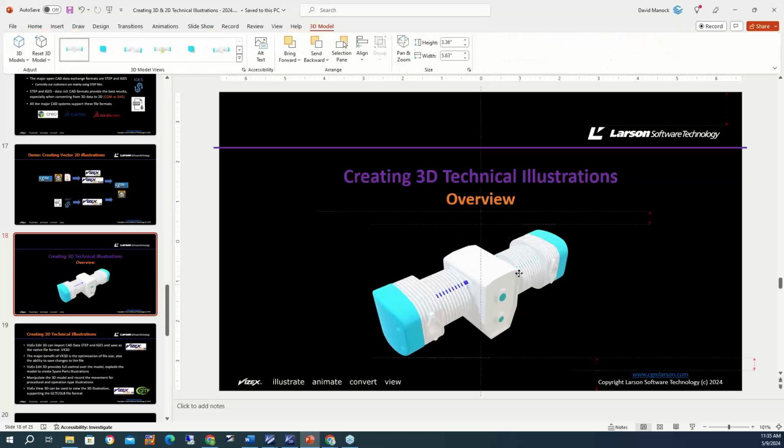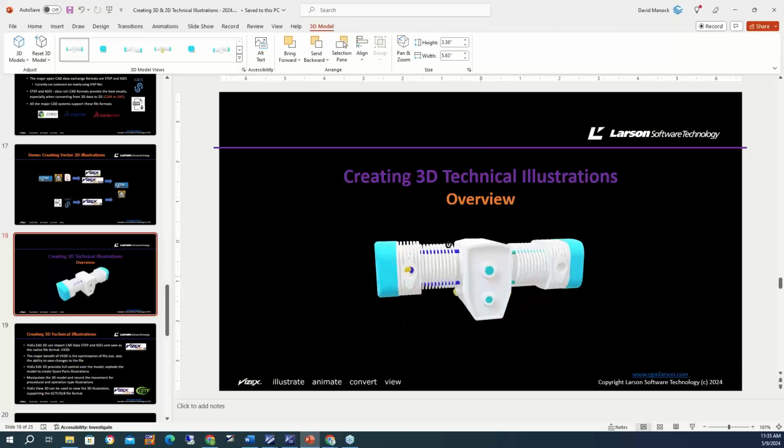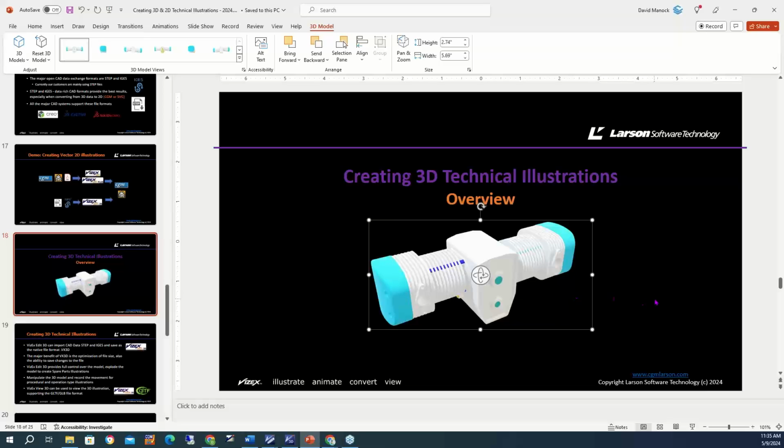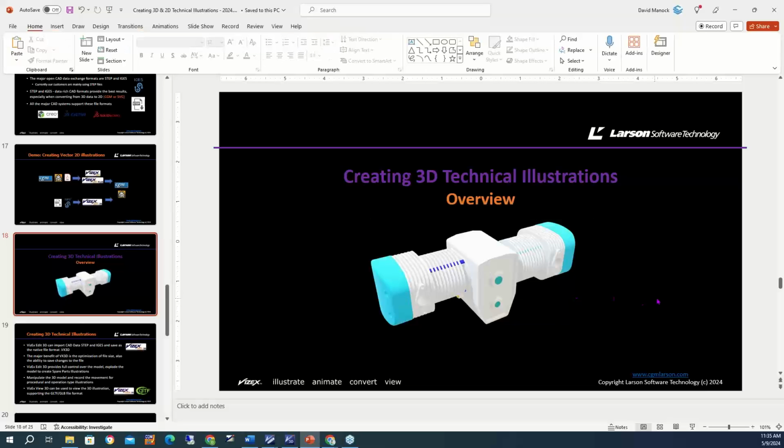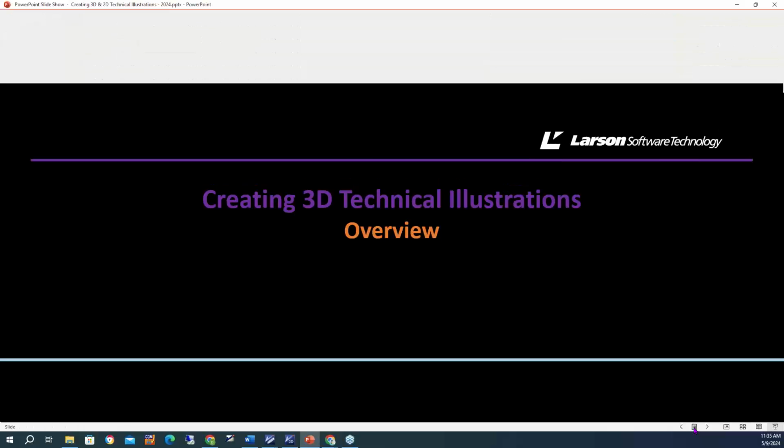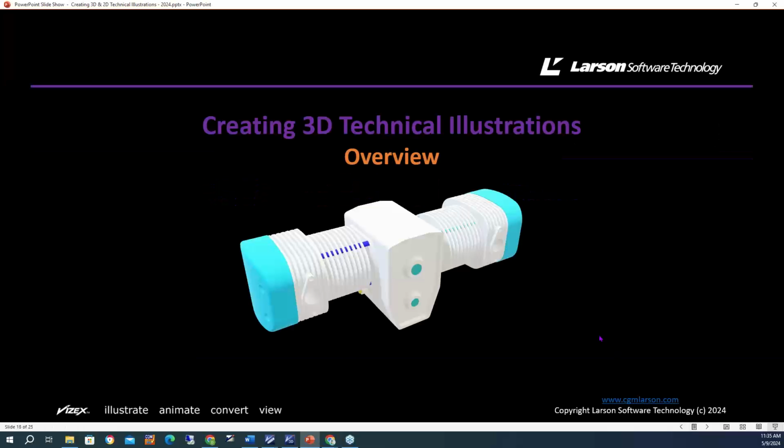And so you can see I can just go in the center and just reconfigure it. I'm happy with that with my slide. Let's go back to presentation mode. So this is why we think that 3D is going to become more used in the publications world, because the files are very easily accessible and you can use them a lot easier than perhaps was thought a few years ago.